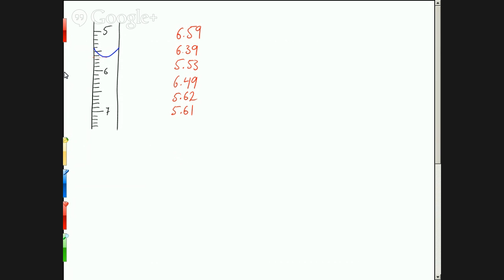6 and 7. So yes, at first glance, it looks like it should be 6 point something because the liquid level is above the 6. But you have to look at the scale to be sure, right, to see where it is. And even though this is kind of weird with this one, on a ruler, this actually happens all the time because we're often measuring things in a weird location where sometimes we're not sure which side we're looking at on the ruler. So it's always good to look at the surrounding numbers and say, okay, is this thing between 5 and 6, or is it between 6 and 7? And that'll give us the right answer.